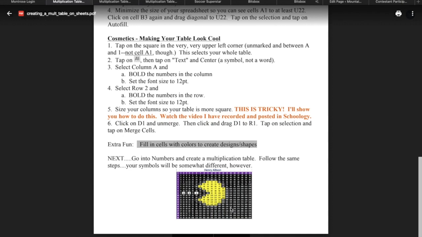And all the numbers are changed to where we can see it. So if it's a black background, then obviously you want to make the font pretty readable. So they just went ahead and made it white. Okay, and then they filled in and drew it and made a Pac-Man out of it. So that's kind of creative.